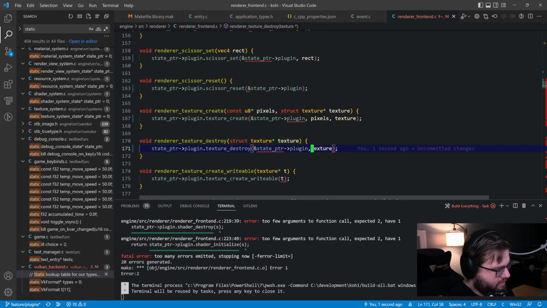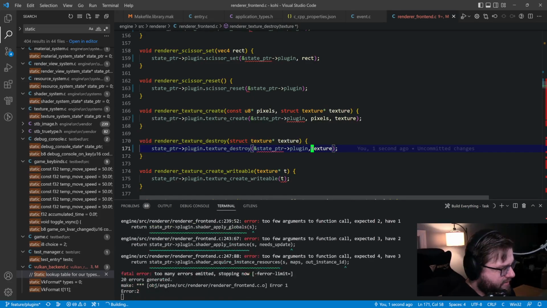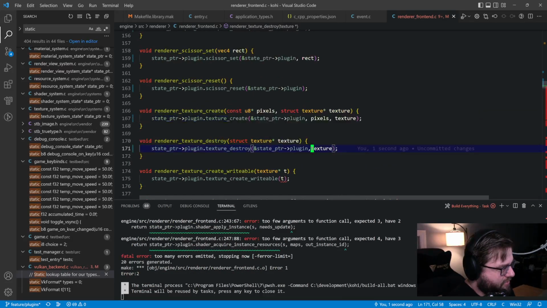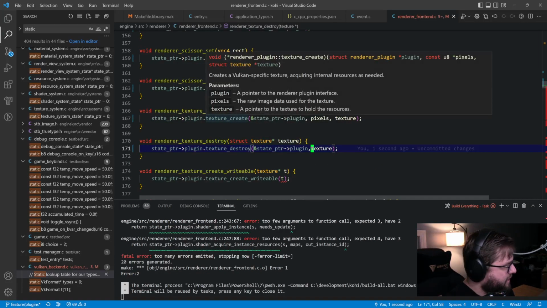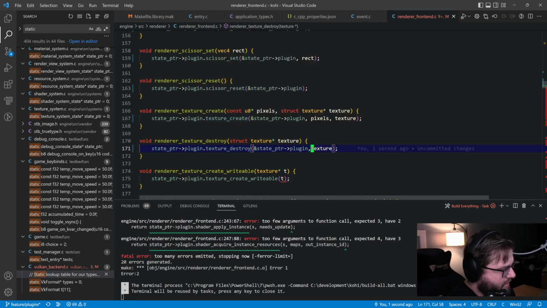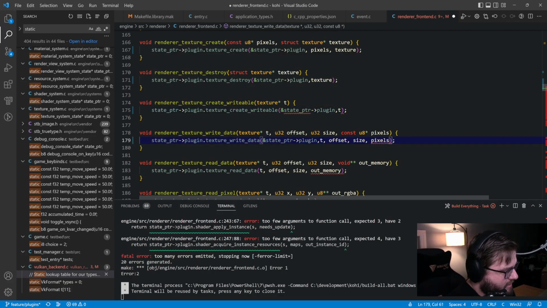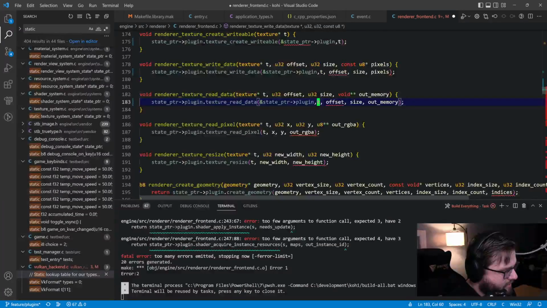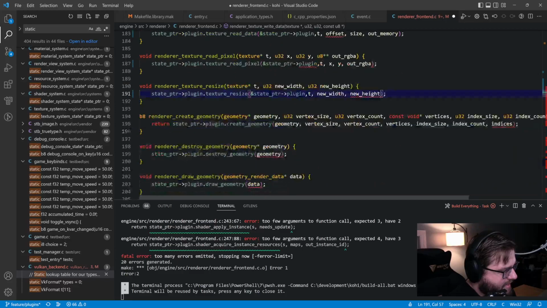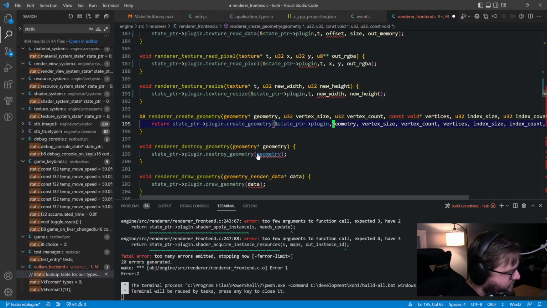So what I'm doing now is just basically gone through and refactored the plugin interface to take in a pointer to the plugin. And now I'm going through to the consumers of that interface and updating it to pass along that plugin. So for right now, I am utilizing static data on the front end. That eventually is going to be changing as well.